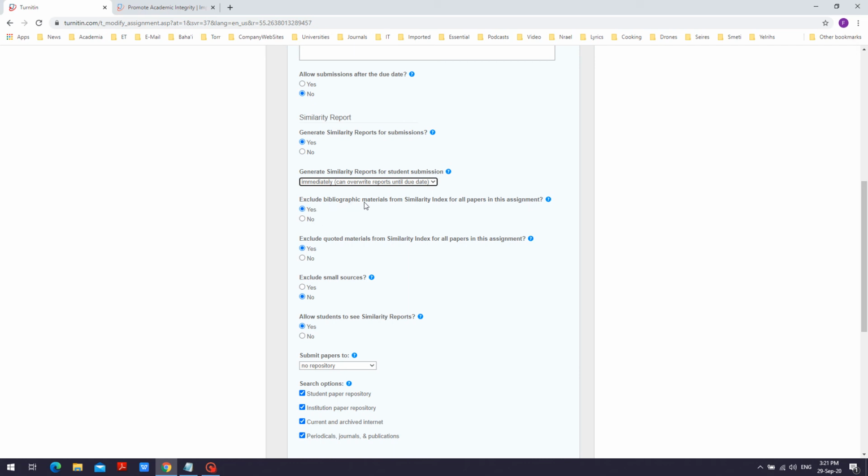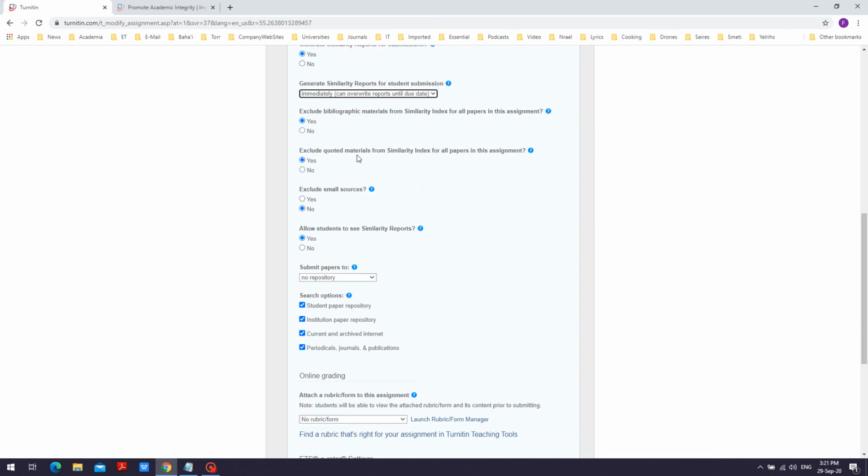Exclude bibliographic material from similarity index for all papers in this assignment. Yes. Exclude quoted materials from similarity index for all papers in this assignment. Again, yes. Exclude small sources. By default is no. Allow students to see similarity reports. Yes. Or no. Depends on you.